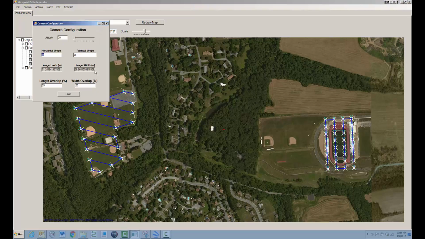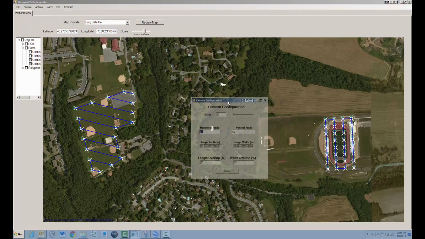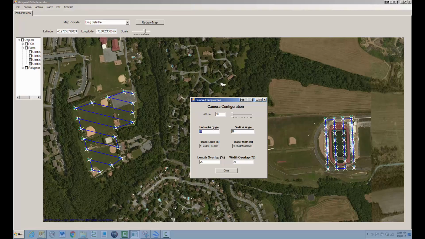Before I get started in the actual generation of the paths, we'll examine the configuration of the camera. You can specify a horizontal and vertical focal length, which at an altitude of 30 meters currently would result in an image size of about 50 by 40 meters on the ground.